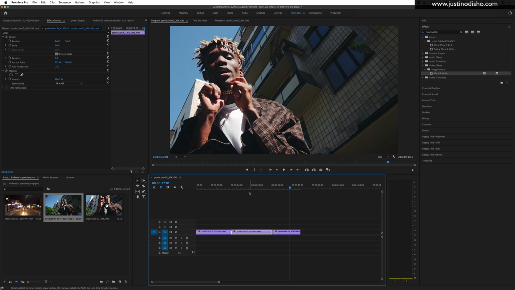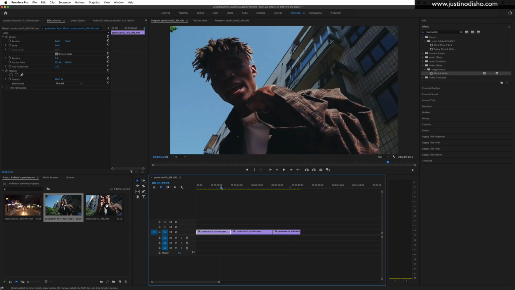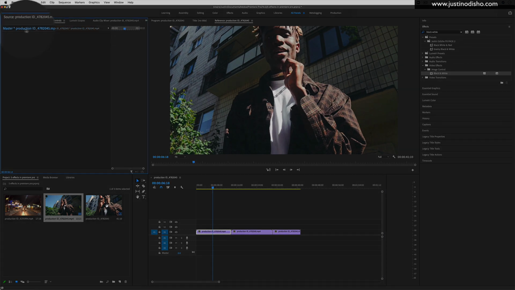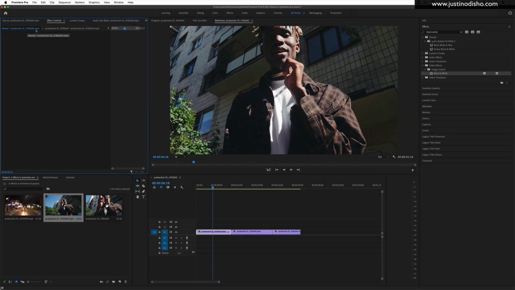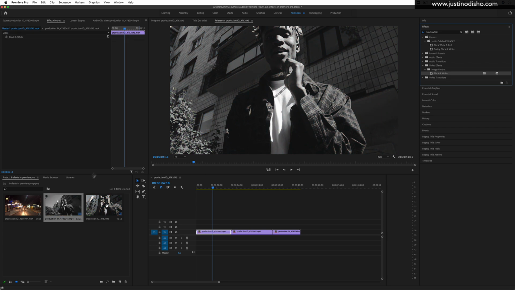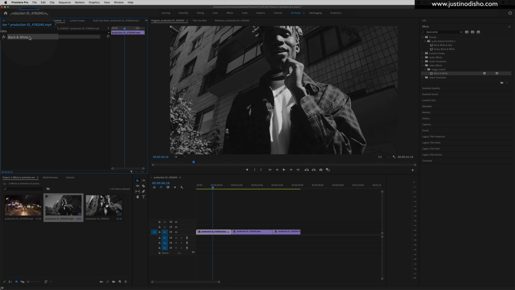But if I did just want this clip to have the same effects no matter where it appeared or how many times it appeared on the timeline, there's this whole different tab in the effects control panel called the master effects section. So if I were to drag a black and white effect, instead of on the clip on the timeline, onto the actual source footage in the project media panel or in this master effects section, you'll see that it'll appear in this master effects section.